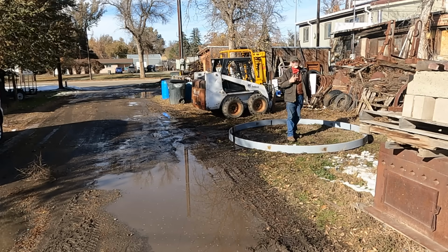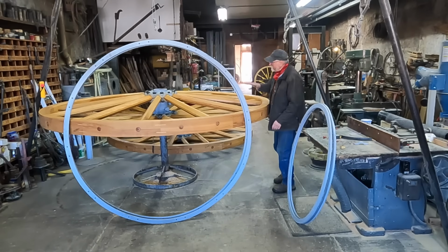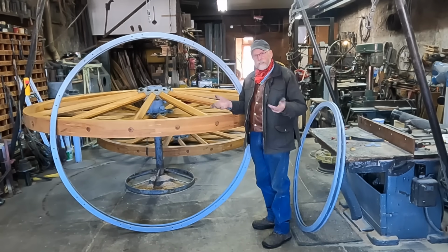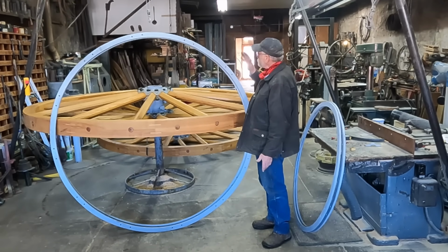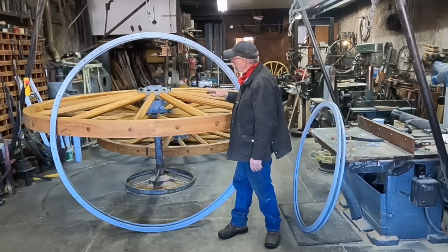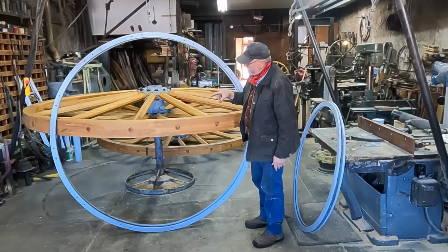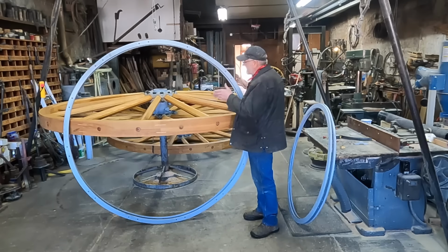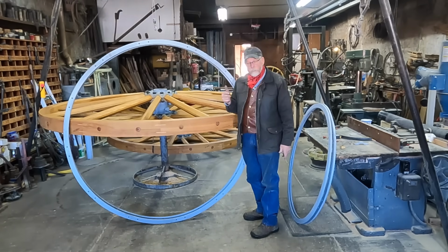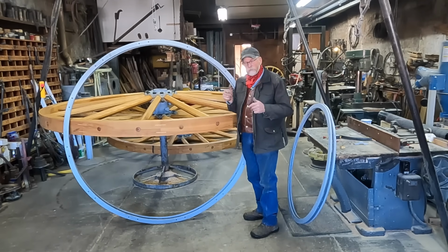But I've got some things that I need to do inside on the wheels before I take them out. Well, on the inside of the wheels, as they're mounted on the axle, I don't know that there is a right and left, inside, outside, because they're pretty symmetrical. I'm going to pick a side, but they have these metal rings, 2 large ones and 2 small ones, 1 each on each wheel. Well, these get bolted to the spokes, and since they're already pre-drilled, I would like to set them on the spokes and see if all these holes line up to where I have my spokes now compared to where they might have had them then. I don't know if they're the same, even though I did try to divide these out equally so that they are symmetrical.